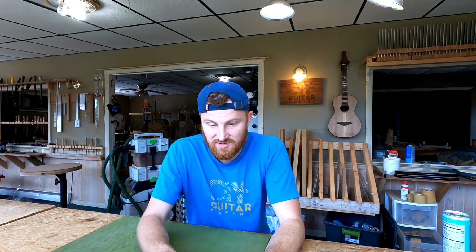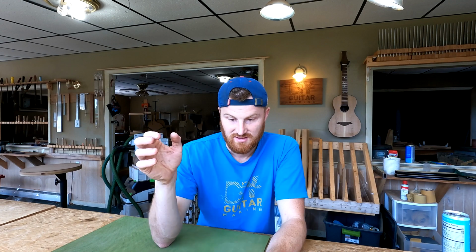Stu Mack, I think, has a lot to do with the fact that a lot of steel string builders now use spool clamps. Personally, I glue up my top and back plate in the radius dish using just a huge amount of cam clamps. I love cam clamps. I've got like 70 or 80 cam clamps behind me on the shelf over here. So it takes a lot of cam clamps to do that, so it's not for everyone. Spool clamps are a lot cheaper, plus you can just make them yourself very easily.